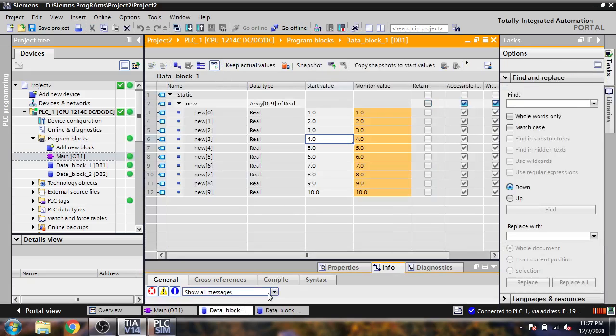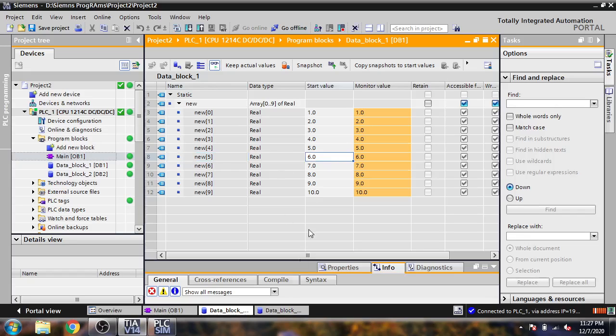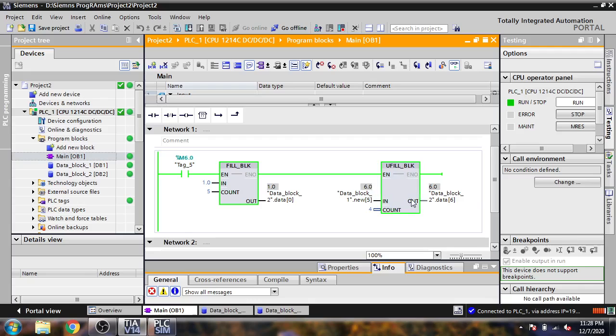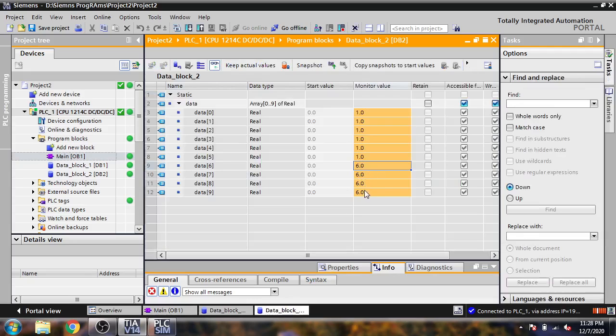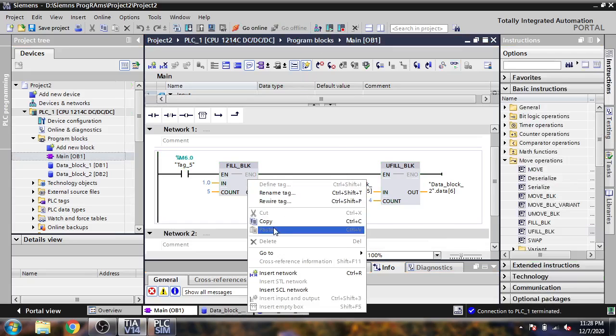So you will see the value of our 5 is 6.0. You will see 6.0 in our data block, and it will move 6 to 9 because I selected 4 there. So it works the same as fill block and unfill, filling and unfilling our data blocks as well. So I think our move blocks are finished.